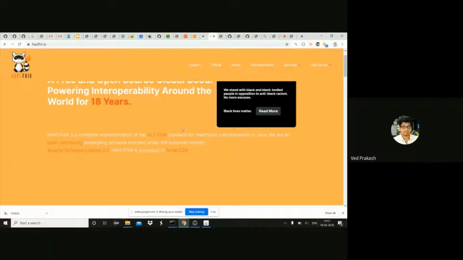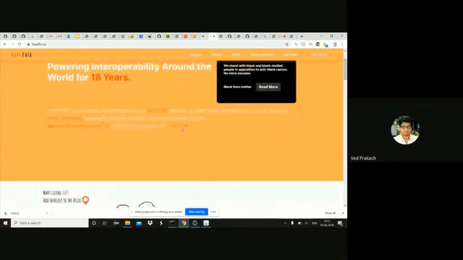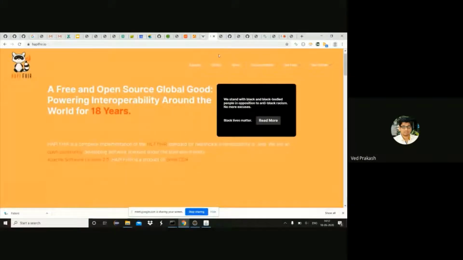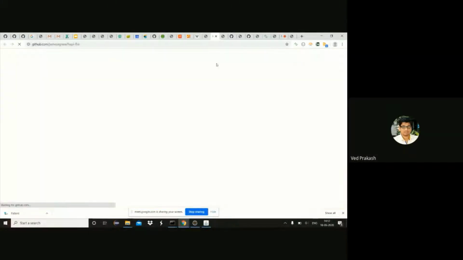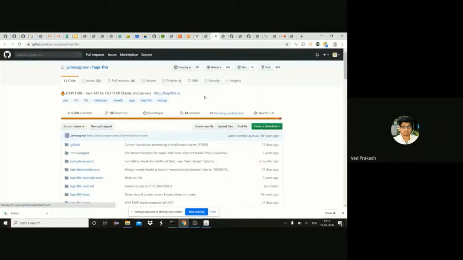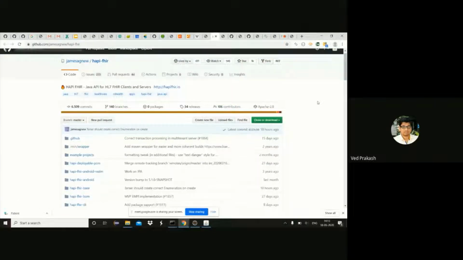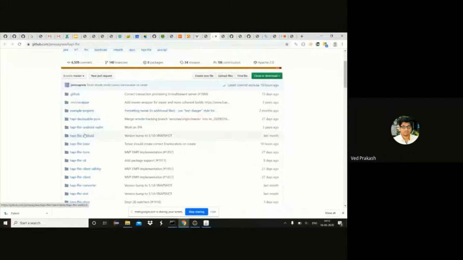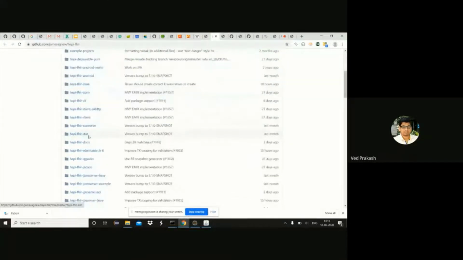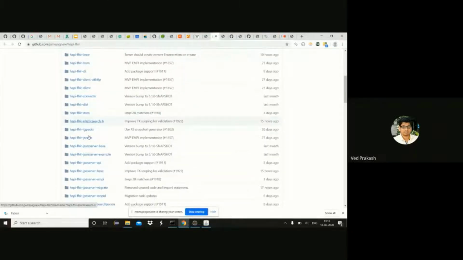And it's open source with an Apache license. So we can check their GitHub. They provide almost all HL7 FHIR implementation. So now we will look into the code base, coding sample or demo.